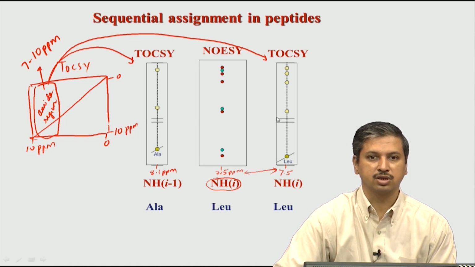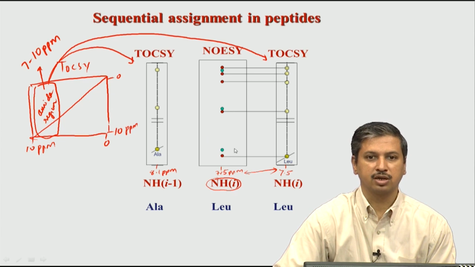So, TOCSY and NOESY are giving the same correlations, they always give the same correlations, but additionally now, as you see, this is what is shown by this line. Now, what you will see, these green peaks here, they correspond to alanine chemical shifts. So, this is the beta proton of alanine and this is the alpha proton of alanine, and also we are getting a correlation to the amide.